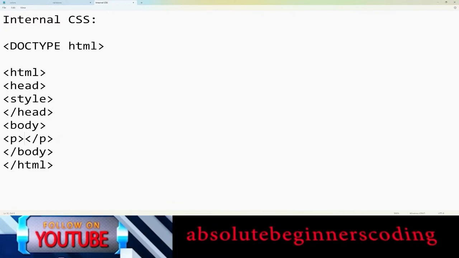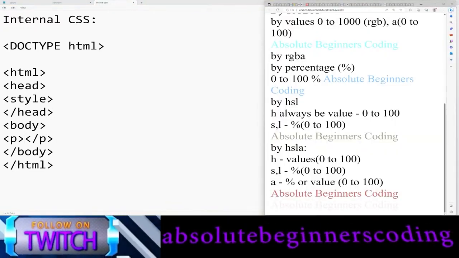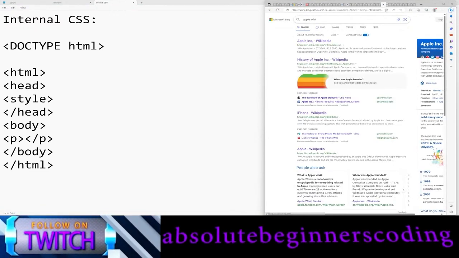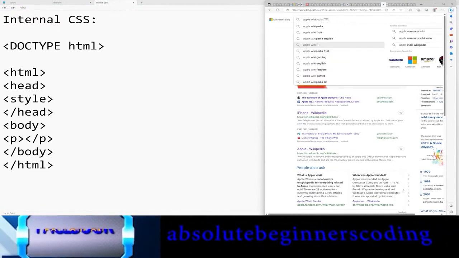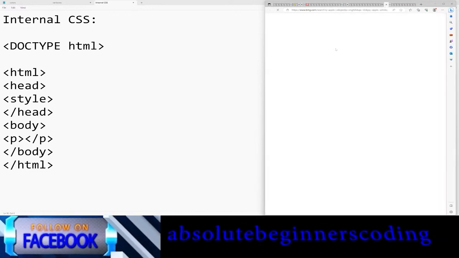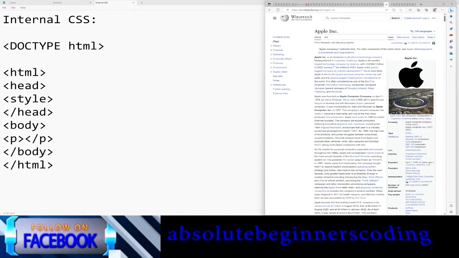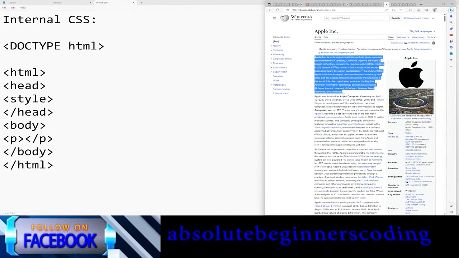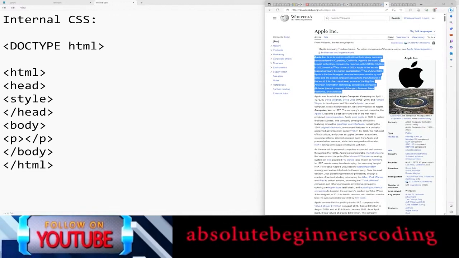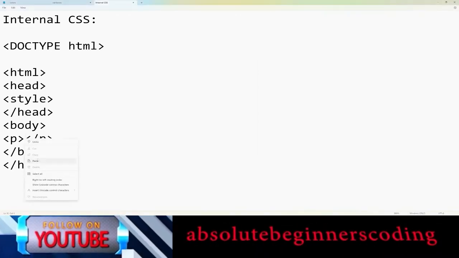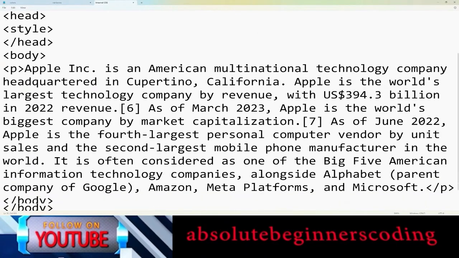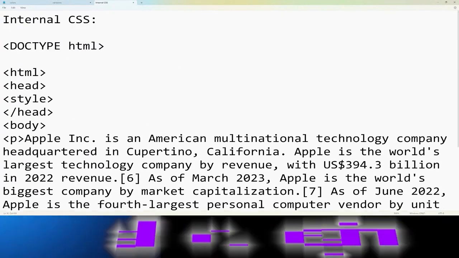Let me copy the first paragraph from Wikipedia and paste it as plain text. This is what's inside my paragraph, right?